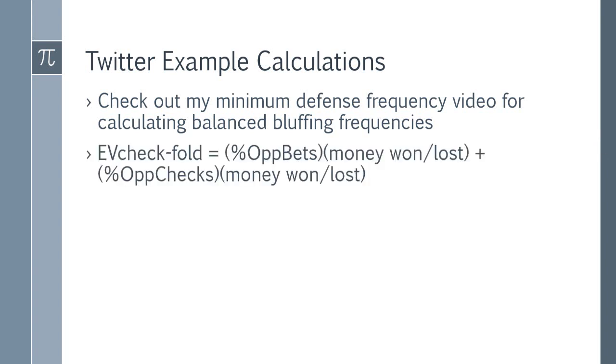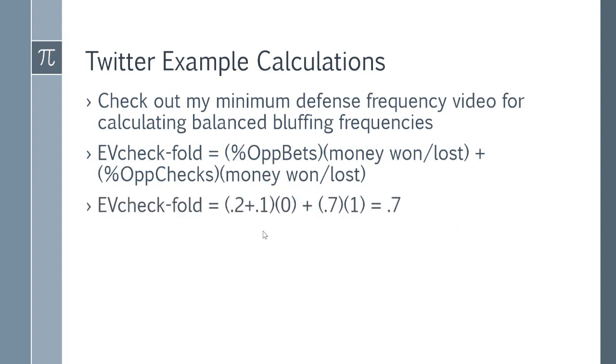So in this situation, we have three options. We can check-fold, and again, when we check, we know that our opponent's going to bet with his value hands and with his bluffs, so there are two different decisions here. And we know that there's going to be some money won or lost when that happens. And then we also know that the opponent's going to check back the rest of his air and hands that we beat. And in that situation, we're going to have some money won when he checks back.